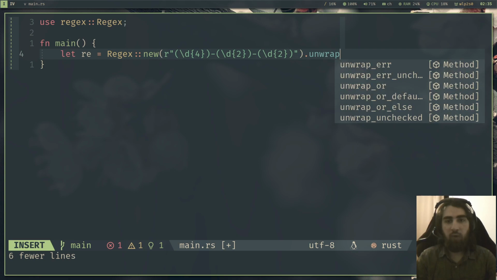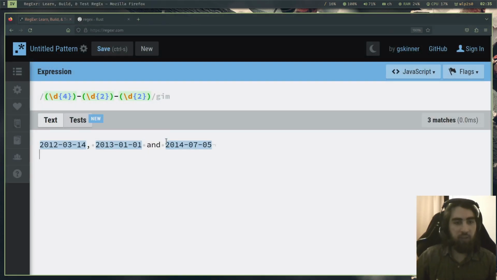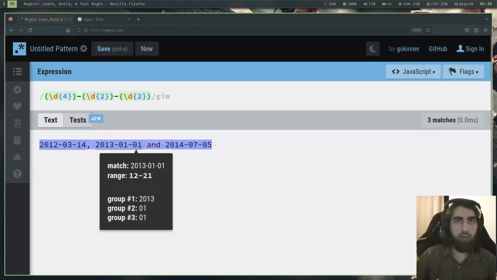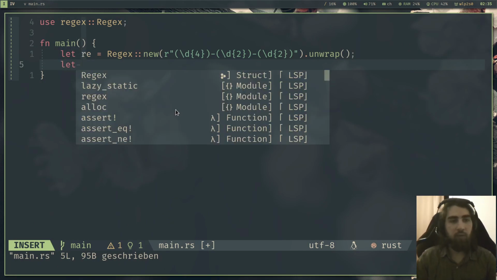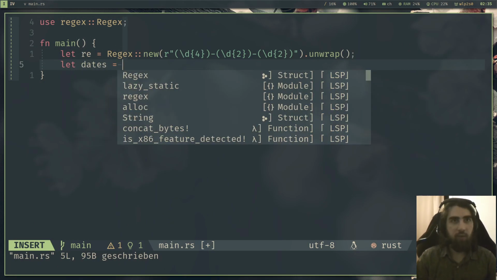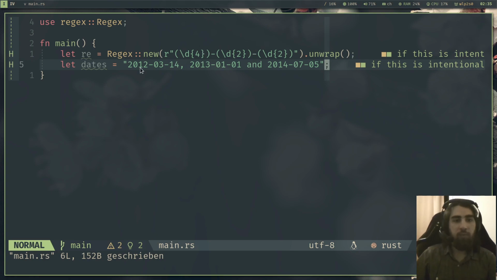Don't forget to unwrap, like that. And then let me actually copy that so I don't have to type it once more. Let dates equal. Okay, so this is the text we want to apply this regex upon.